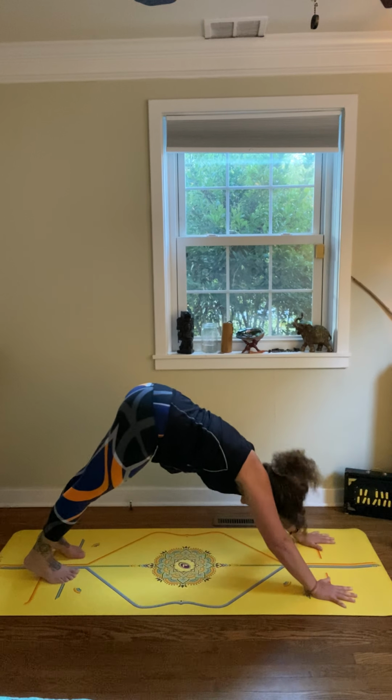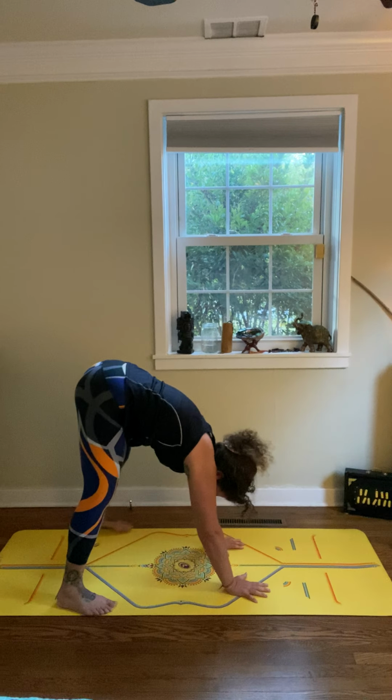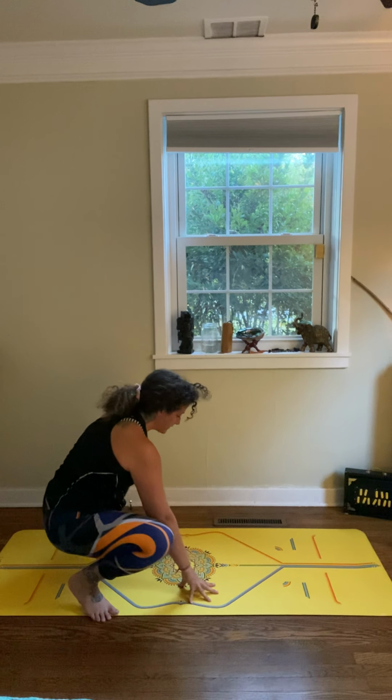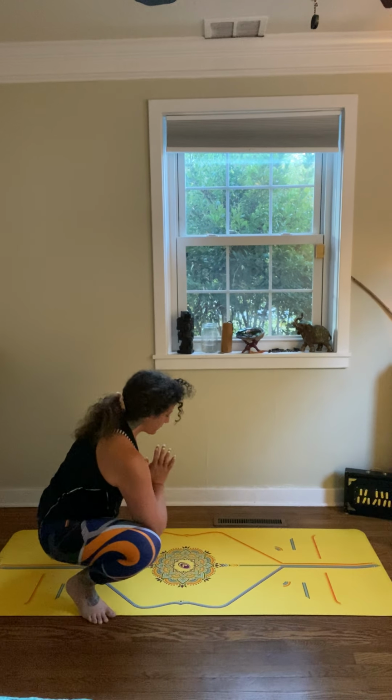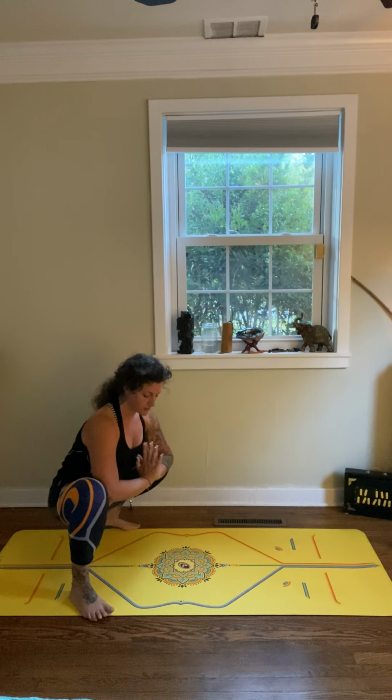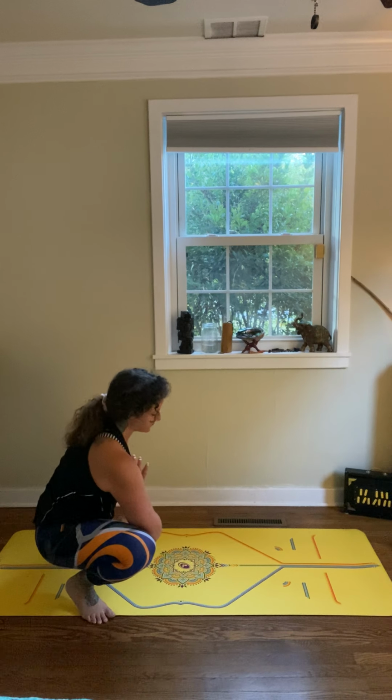Walking the hands to the back of the mat to your feet. Step your feet wide. Drop your booty down. For Malasana, we're just going to kind of rock back and forth for this one. Pressing the elbows to the knees, the hands into each other. Just kind of rock back and forth.